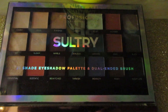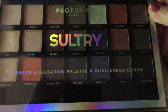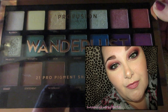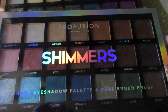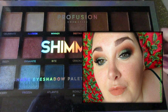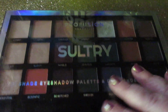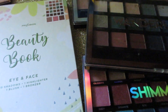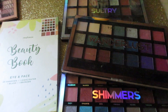More Profusion — I honestly cannot believe I'm getting rid of these because I love them so much, but I never reach for these palettes and some shades appear in others. Profusion doesn't change their shade names, so if you see the same name across palettes it's usually the same shade. I'm letting go of Sultry, Wonderlust, and the Shimmers palette. If you find the Metallic palette, pick that one up — it's way more potent and pigmented than the Shimmers palette, the formula is just better, and the shades are the same.